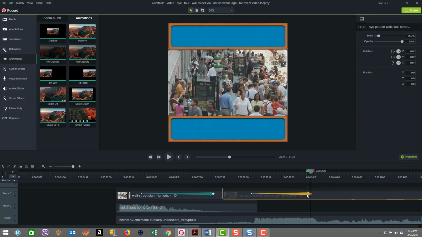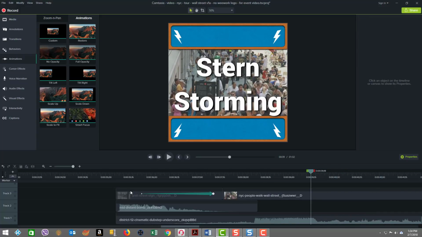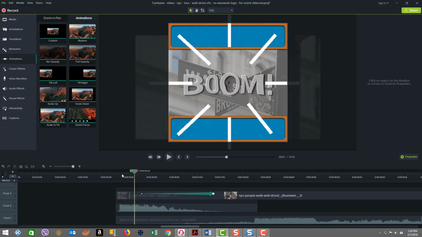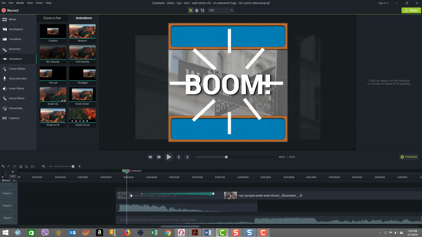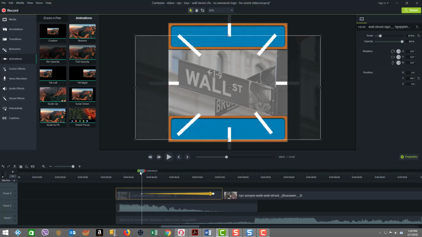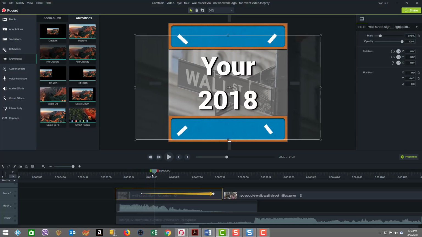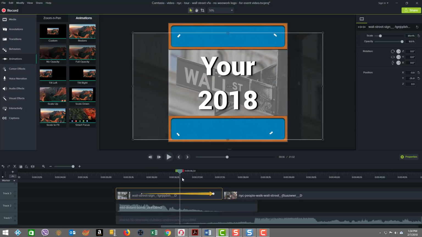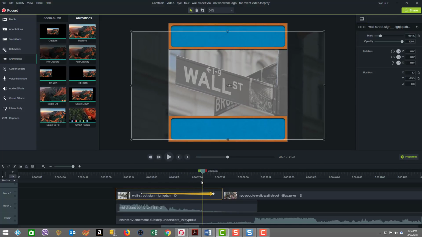So I already have one of these. I just deleted that right here, and I applied it right at the beginning of the video. You see there's a video clip there with my Wall Street there. It's pretty static. The parts that are moving in it you can't see because they're in this outer area of the window. But when I got to this point here, I wanted to subtly zoom in. As you can see, the sign comes in closer, and then I stopped the zoom here.